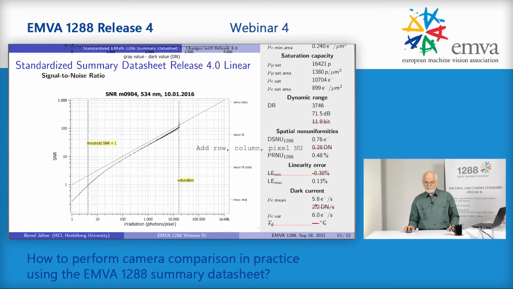For the dark current, we report only in electrons. For mean and variance, we no longer report, I didn't say that, it is an optional measurement, the doubling temperature, because it turned out that the dark current is much more complex for modern sensors. It's not simply a constant doubling temperature, but if the temperature is going lower, the dark current may not change at all. But other than that, you see, we have the very same thing in this data sheet.